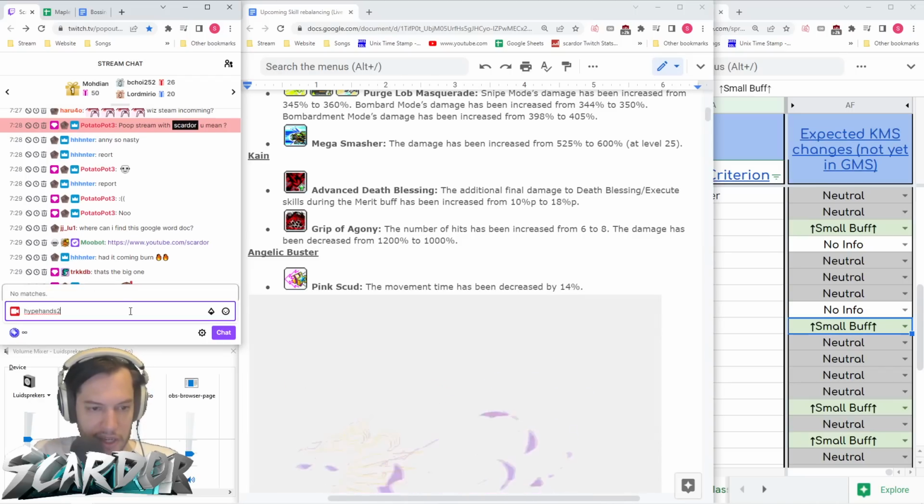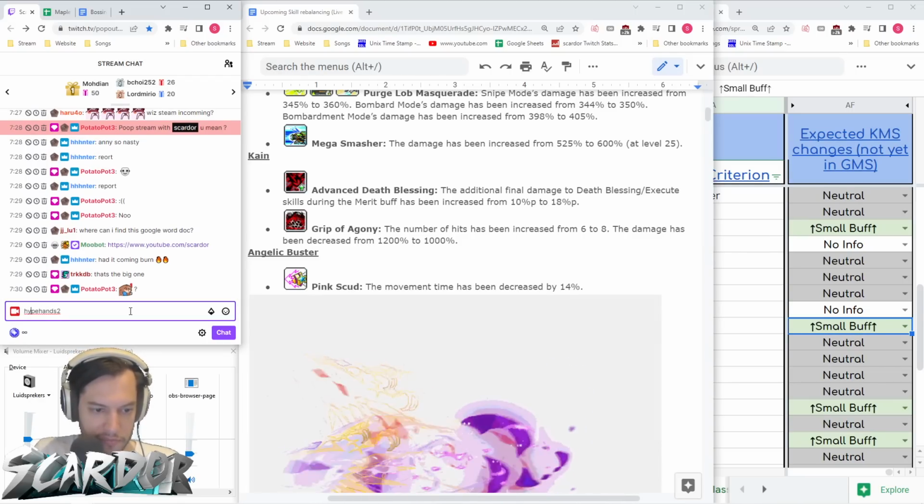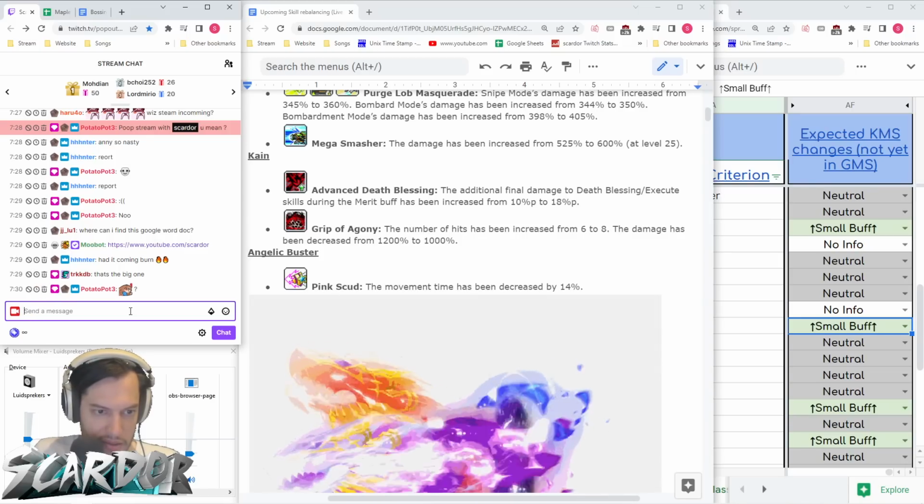I can't autocomplete anymore. Rip, I'm not going to bother with the... No, I am, actually. With typing it properly. Hype. Hands. There you go.